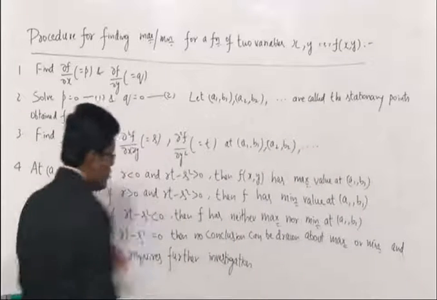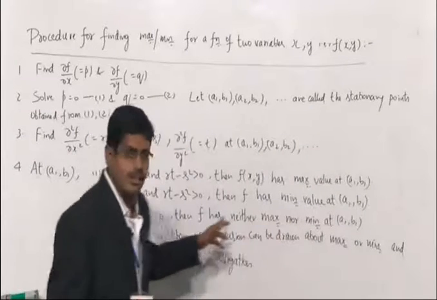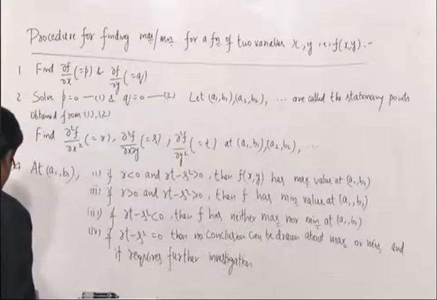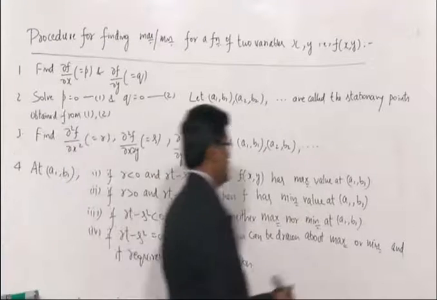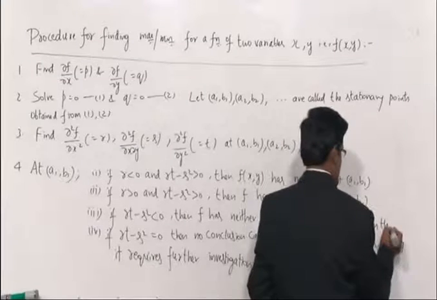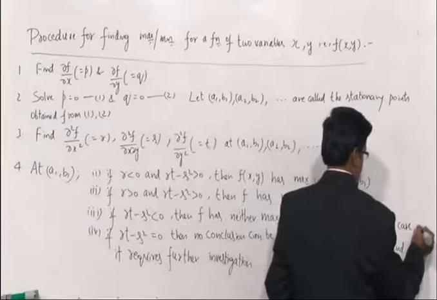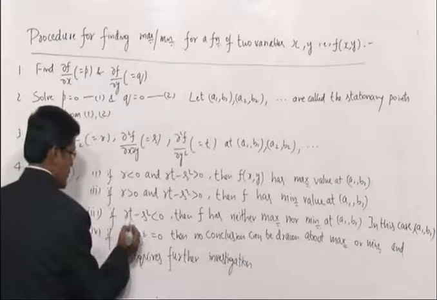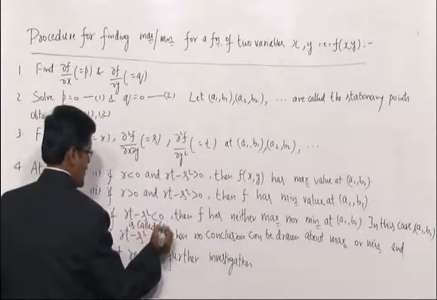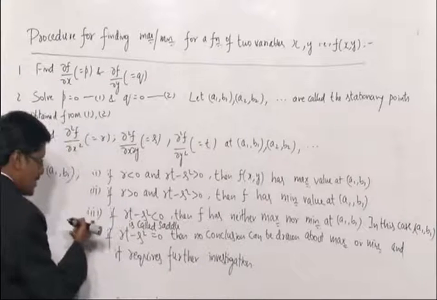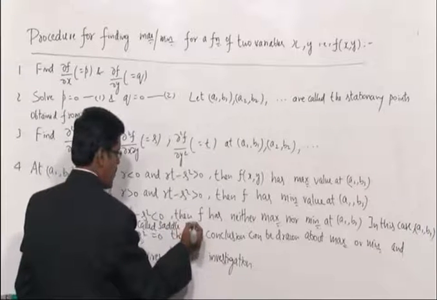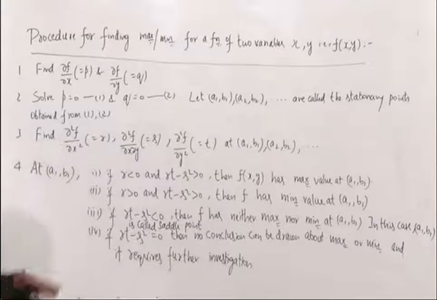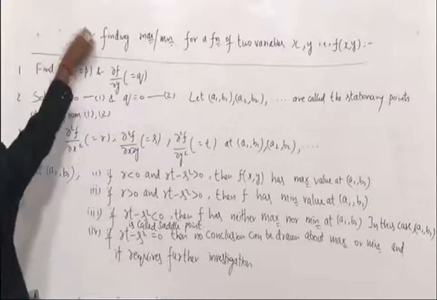Next. Whenever a point is neither maximum nor minimum, that point is called a saddle point. Just adding, in the third condition, please add that the point a1 comma b1 is called a saddle point. That is the function where it is neither maximum nor minimum in the 2D case, I mean in two variable functions. All of you please add this point, and those who have completed writing these things, learn the steps and procedures by heart.